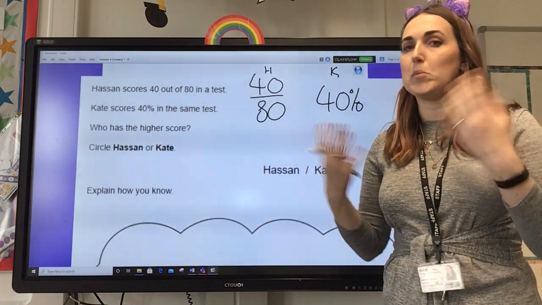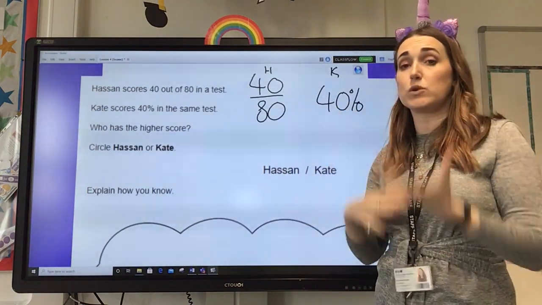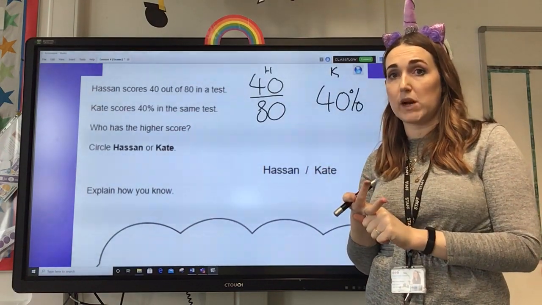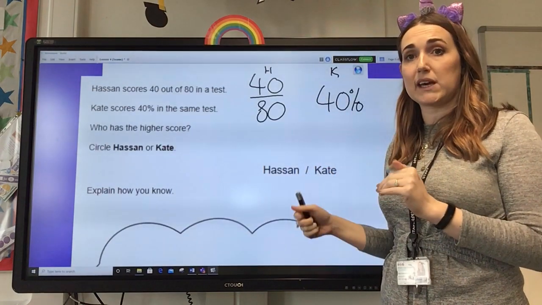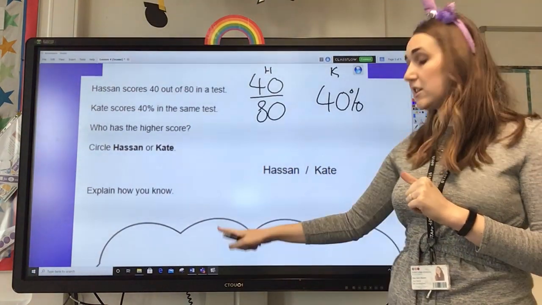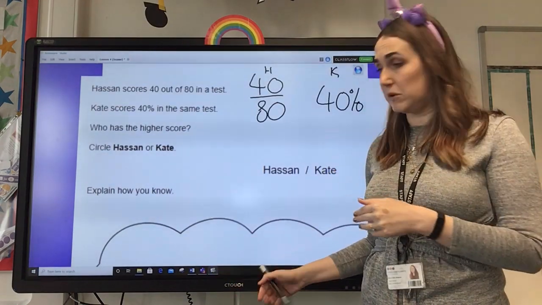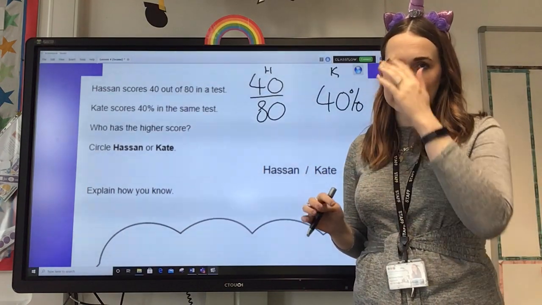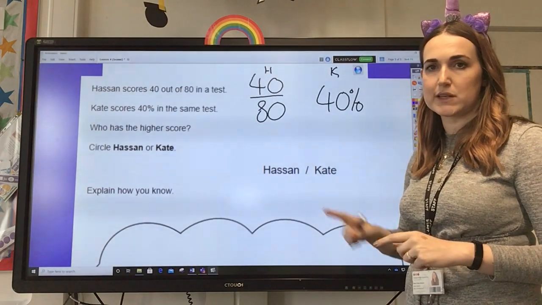Now, in order to compare this fraction and this percentage, we would need to put them in the same format. So just like all the other questions, make them both percentages or make them both decimals, whichever one works for you. As that's done, you'll be able to see when they're in the same format that one of them is bigger. That will enable you to decide who got a higher score, and then you can explain how you did that. So I turned them both into decimals and found that this decimal was greater than this decimal. You can literally write it as numbers down here in your, well, yours is in a table, so write it in a little box. But look at those two. That's going to be some key information from the question.